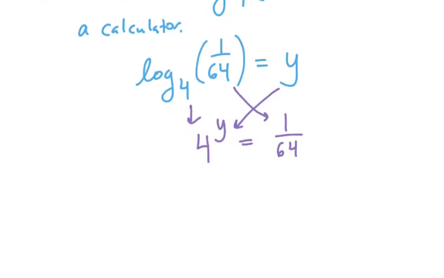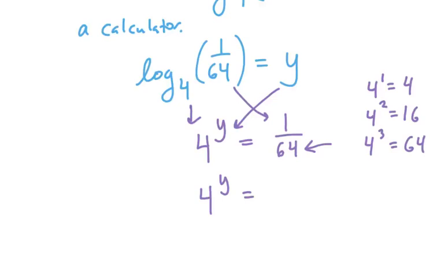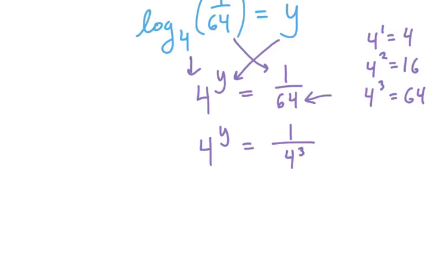So I'm going to think about that 1 over 64 on the other side, and if possible, I'd like to be able to express 64 as 4 to a power. So I think about 4 to the first is 4. I think about 4 squared is 16. 4 times 4 times 4, 4 cubed, would actually be 64. So it turns out that 64 in the denominator of this right-hand side is the same as 4 to the power of 3. That starts to look like we can do something.